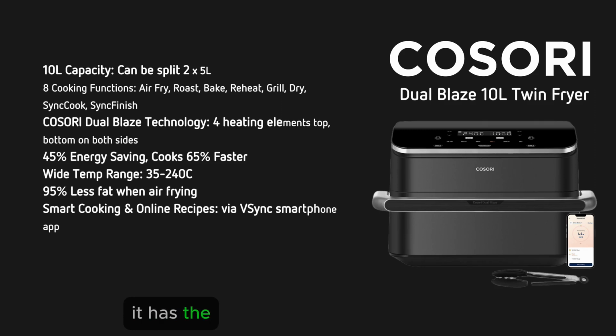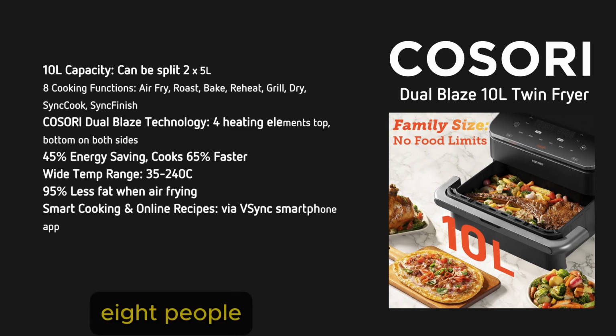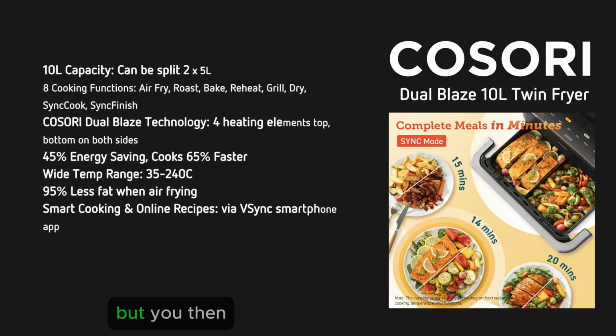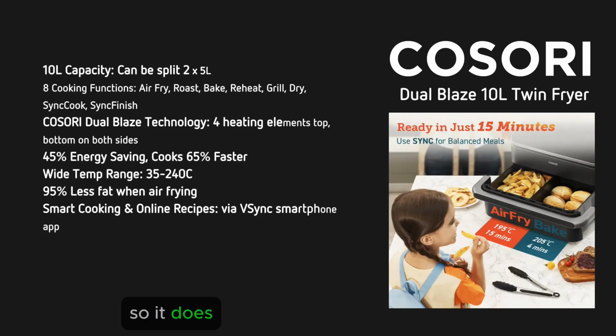As I said, it has the 10-litre capacity where you cook a whole chicken, roast potatoes, and enough for easily 6 to 8 people all in one tray. You can split it into sections, as I explained, but you then have a choice of 8 cooking functions. It has air fry, roast, bake, reheat, grill, dry, sync cook, and sync finish, all in one appliance. So it does give you good alternatives to traditional ovens, microwaves, and electric grills and toasters.